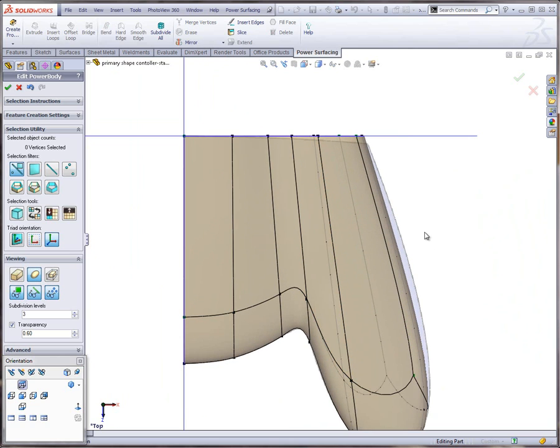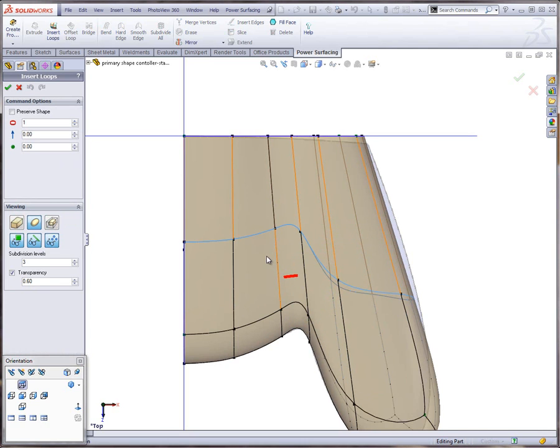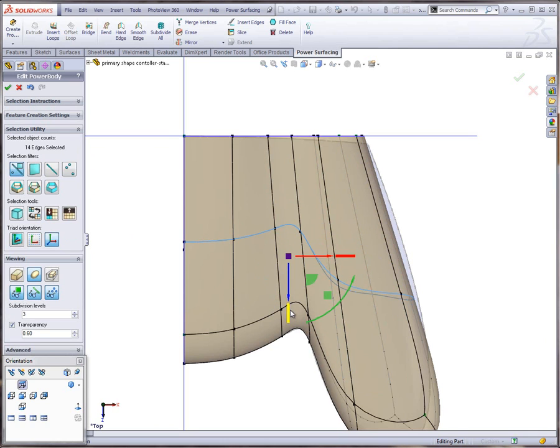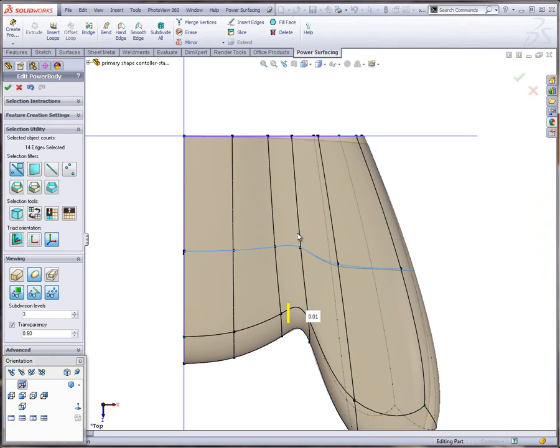Okay, and then I want to move to the right view, but before I do that, I think I'm going to have to subdivide this area a bit more. So I'm going to select this loop and insert a new edge here so we can get more resolution and tweak this area better. While I have these selected, I'm also going to use that scale in one direction to crunch these down.